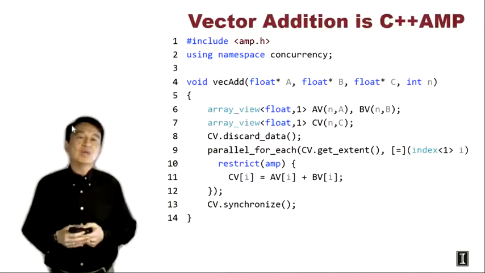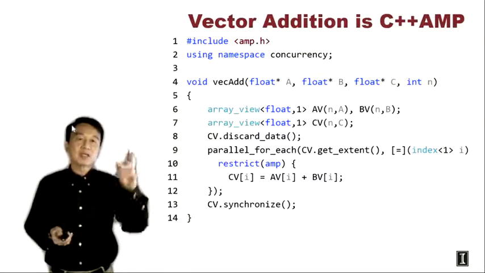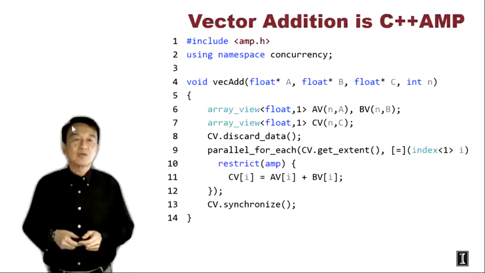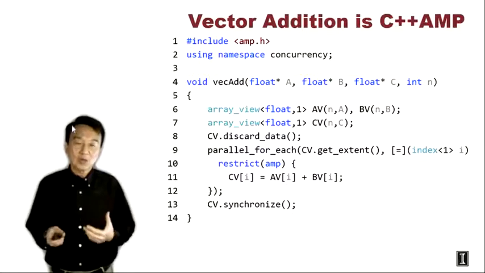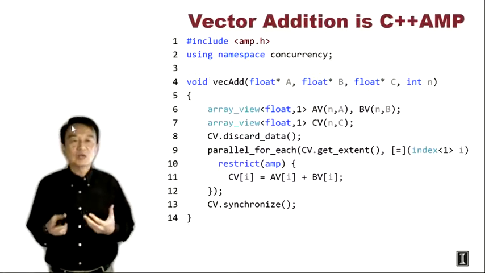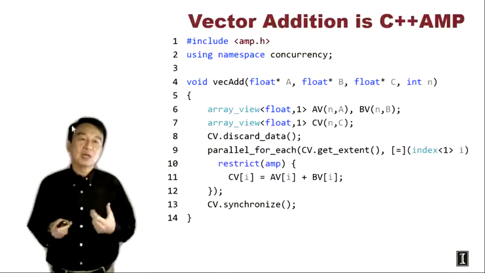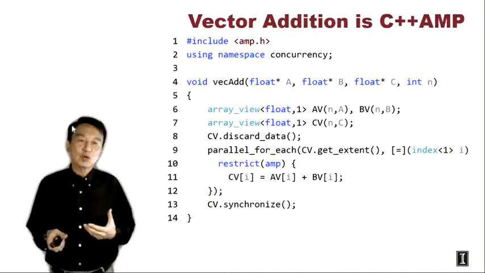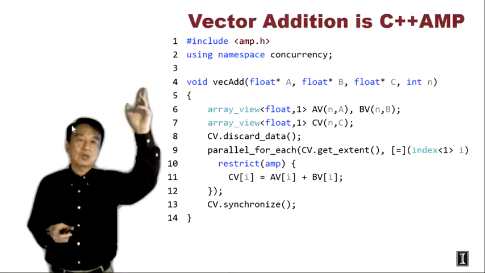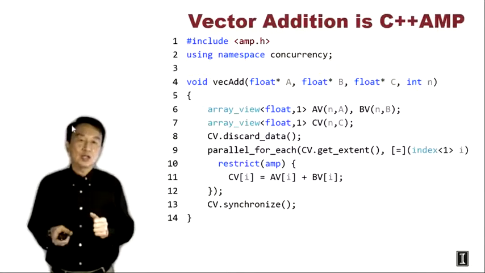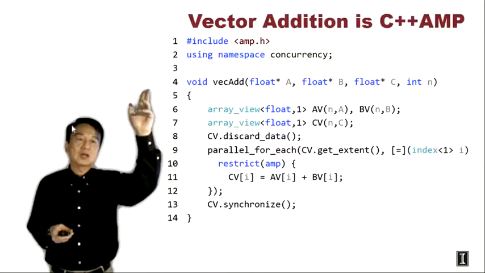So here we show a very simple piece of code in C++ AMP. In fact, this is the vector addition, and you will be practicing this piece of code in your lab, which is an optional lab. So you don't really need to do this lab. In fact, for many students, if your background is strictly in C or even Fortran, this lecture is even optional for you. We are going to start with an include file of amp.h, and then we're going to be using the concurrency namespace.